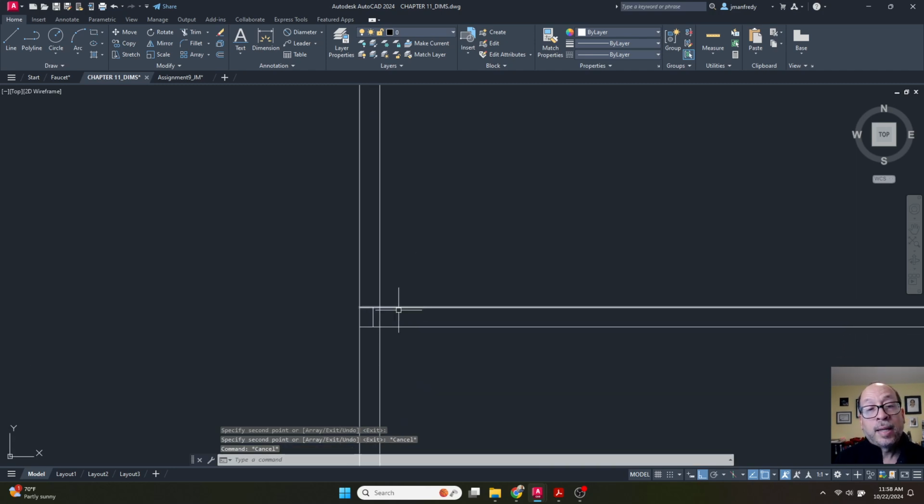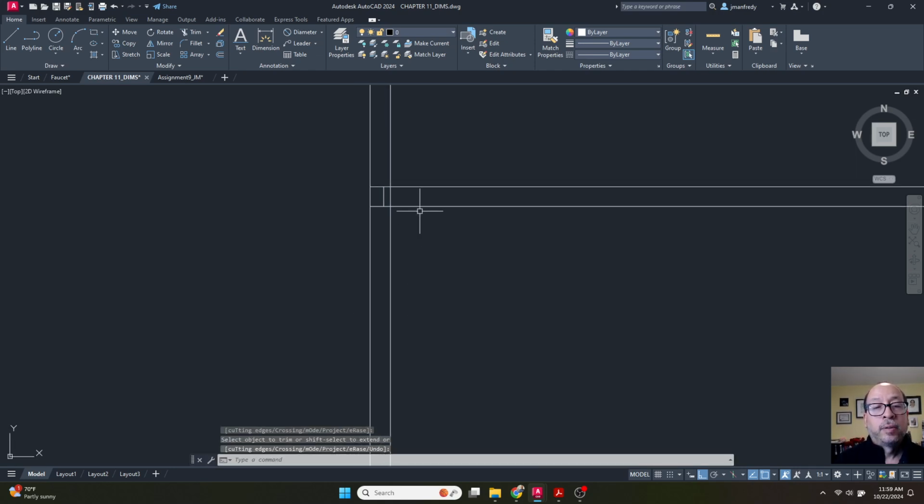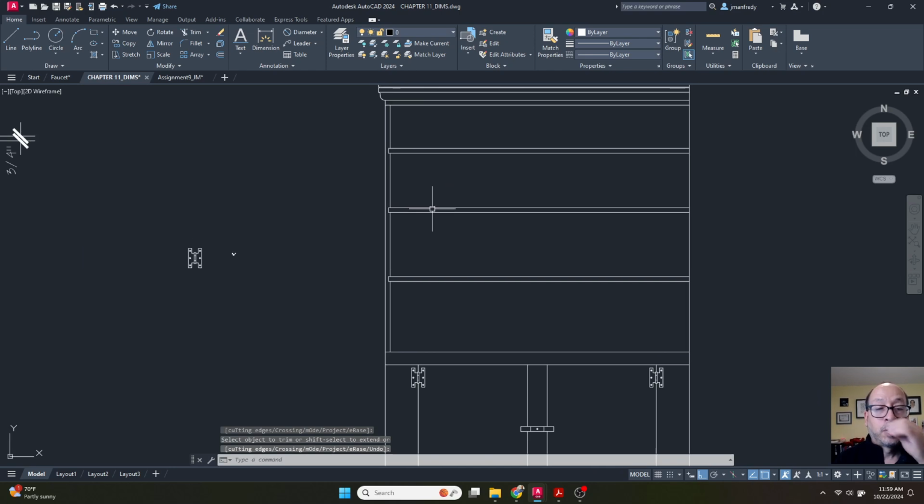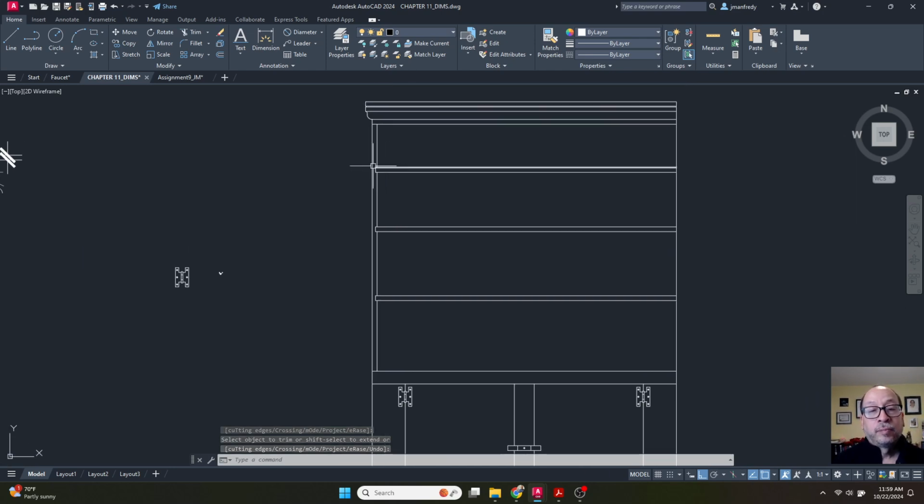So that I can circle back now and type F for fillet and fillet these edges here and TR trim that edge there. Fillet this to here, fillet this to here, this to there, and then TR for trim and erase that. So with that being said, I've got all the parts I need.